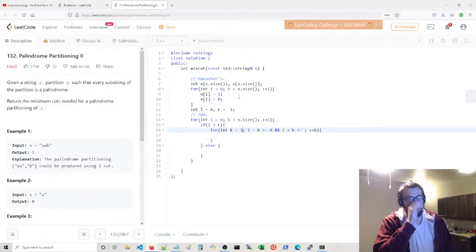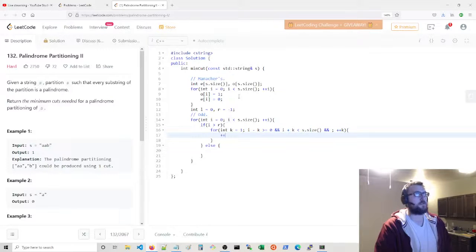And yeah, so you're going to increase from this point. So I minus k, I plus k. Just thinking, for the odd case, I plus k is less than s dot size, and we're going to plus plus odd of I. That's kind of it.